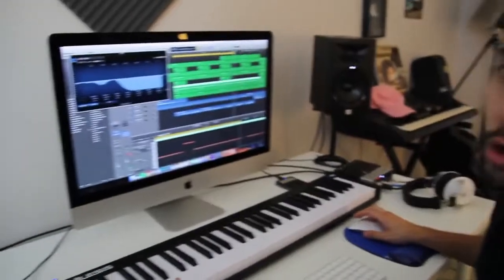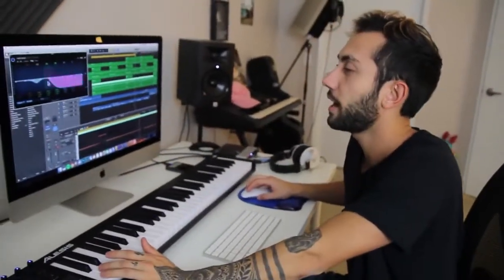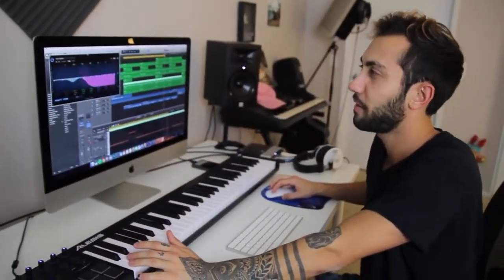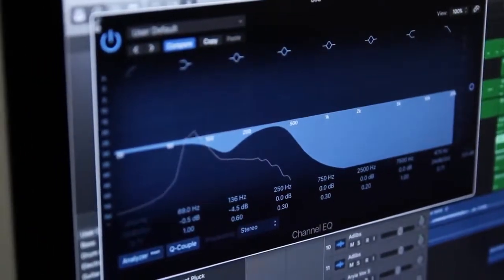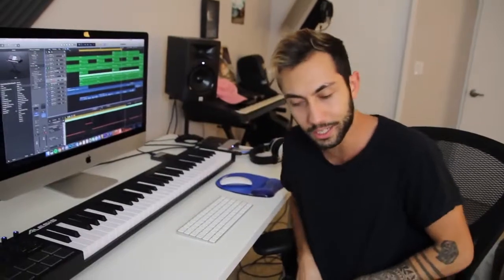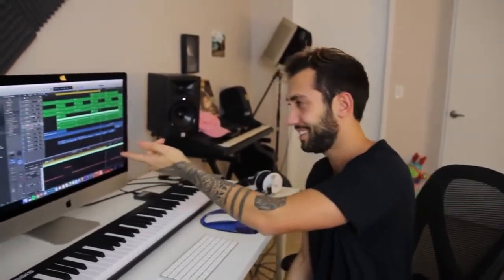And then all you do is you just cut out all the high end, like above 500-ish, wherever really. You just want the low frequency. So just cut off all the high end. You don't need that. When you shave your pubes, you don't have to, but you probably should. You don't need all that fluff. It's like a rabbit down there. It's 2017, you gotta shave your pubes. You gotta high pass or low pass the sub bass.